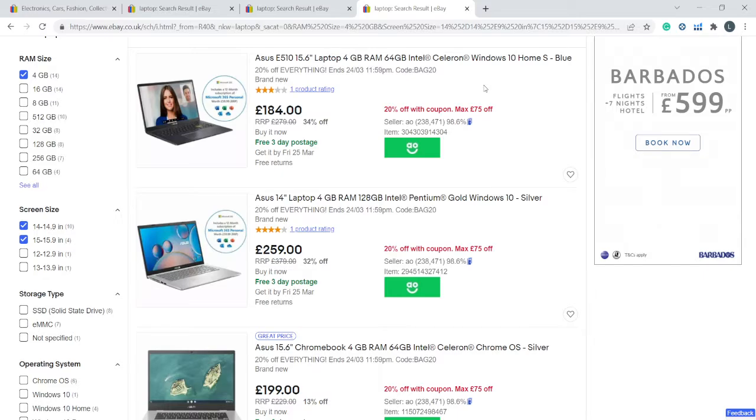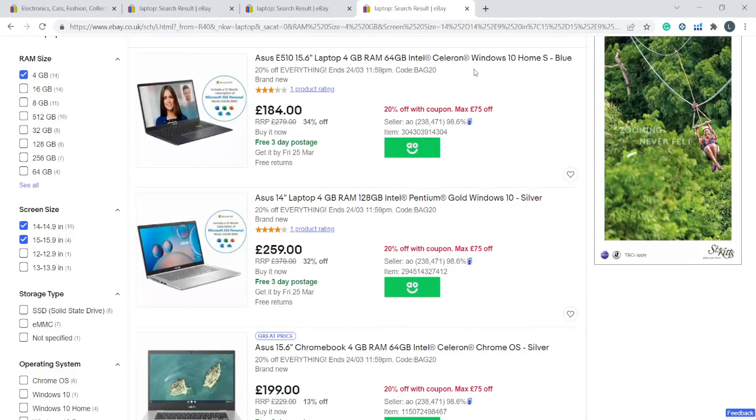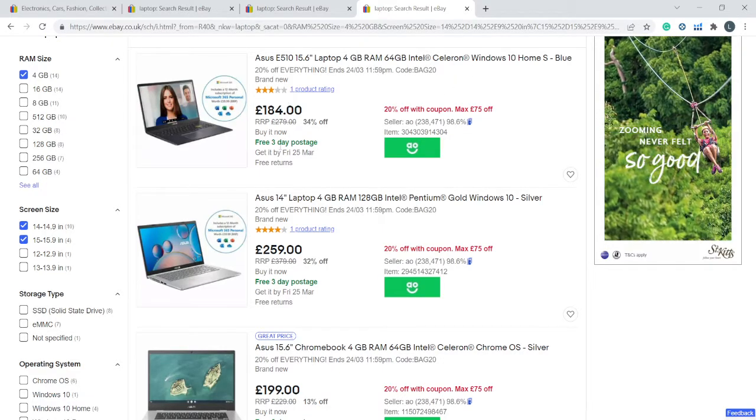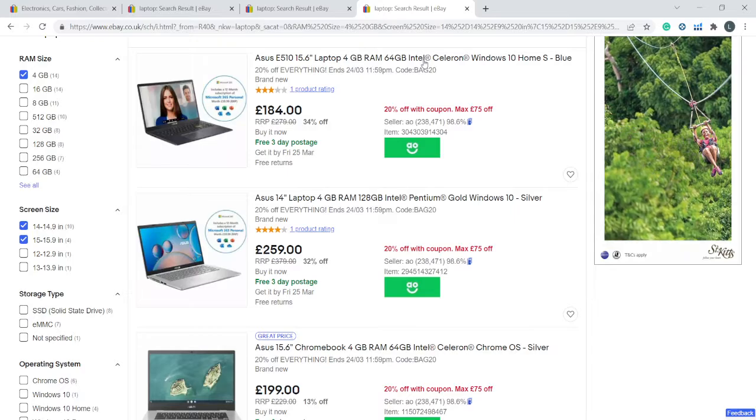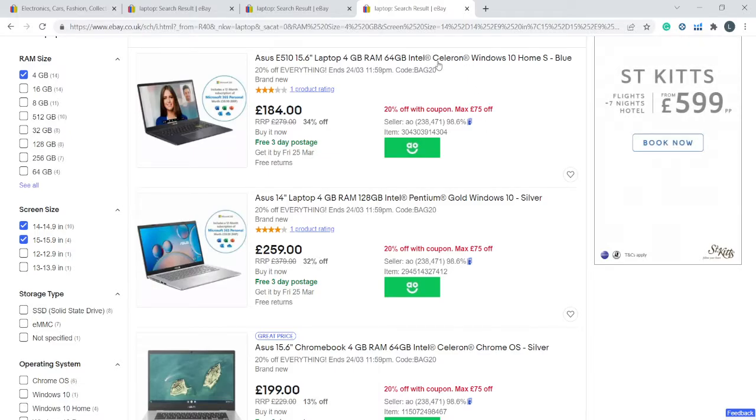They may sound particularly good, but these Intel Celerons are not the best of the best, even though you can see it's a bit cheaper. That's why it's not an item that I would go for, because of the type of chipset it is. We're looking for Intel Pentiums and upwards. Now, as you can see the difference in price, this is really just getting close to the area.